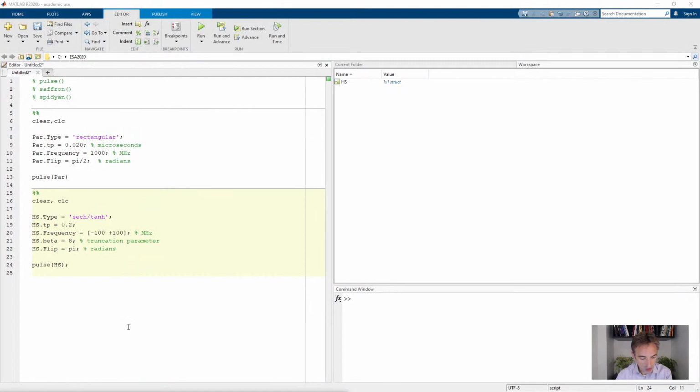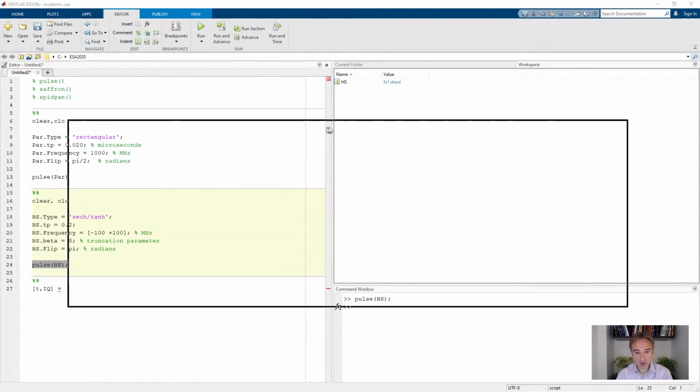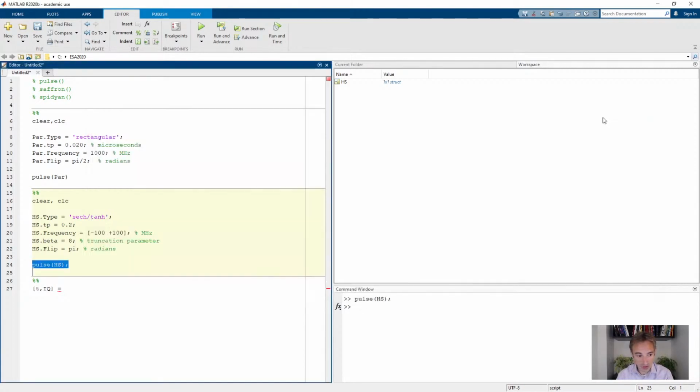Now let's continue here. We can not just call pulse and have it plotted for us, but we can have it return the data, and then we can do the plots. Let's show you how this works. Let's run pulse again with just the plotting. We can ask pulse to return us the data from the left-hand side. Basically, the time dependence of the amplitude that we would have to feed into the spectrometer to generate this type of pulse. So we ask for the time axis, t, and for the in-phase and quadrature signal needed, IQ.